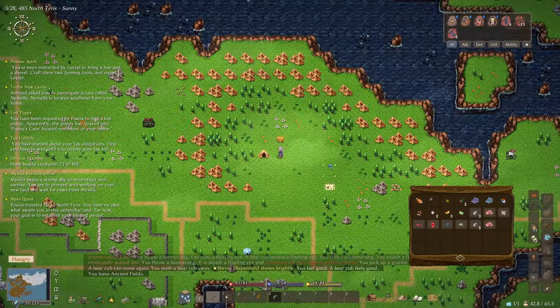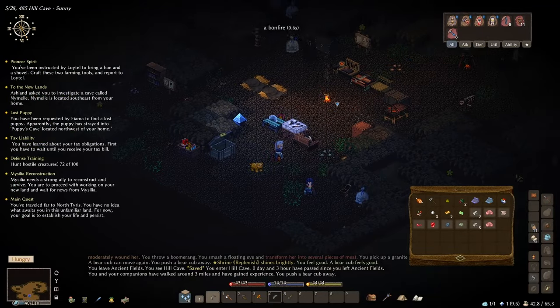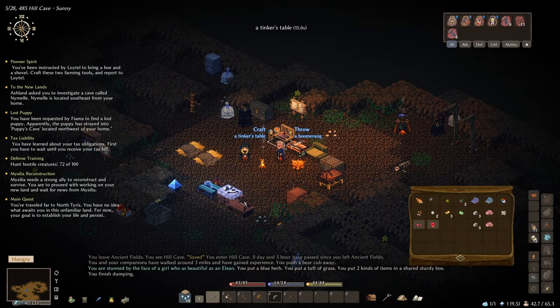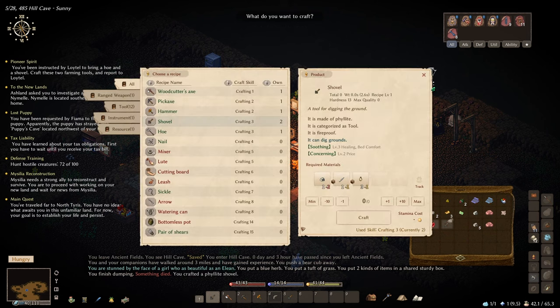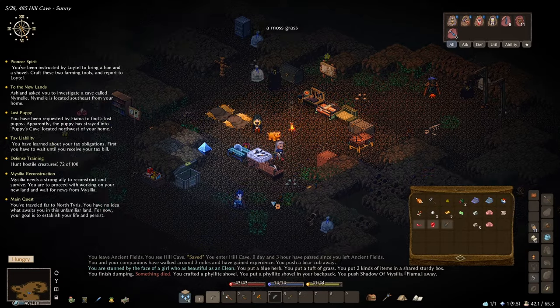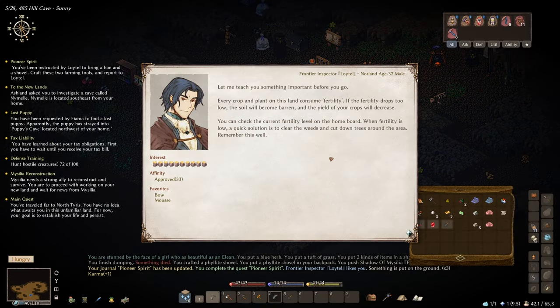So I've got some stone, so I can go and complete that quest now. I might as well go and do that now. Let's auto dump all of that into there. And what we got? So we have got a shovel. Let's quickly craft a shovel. Put that away and let's go speak to Loytal. There we go, nice. So that quest has been completed.